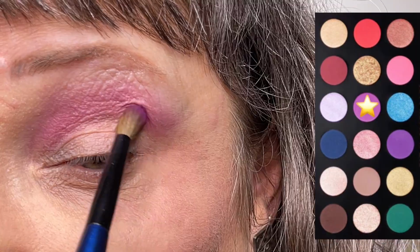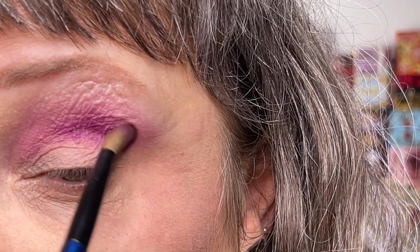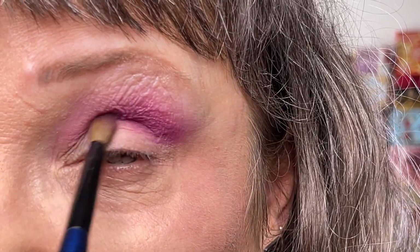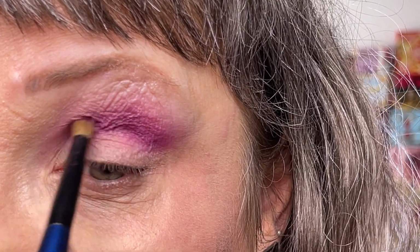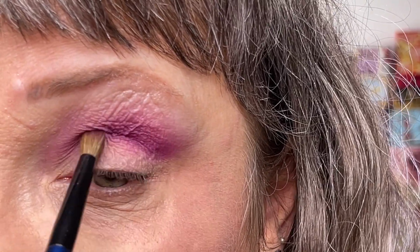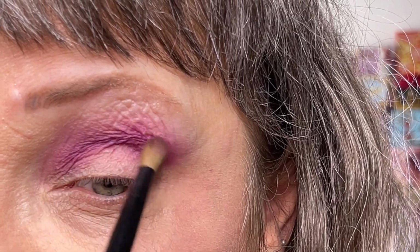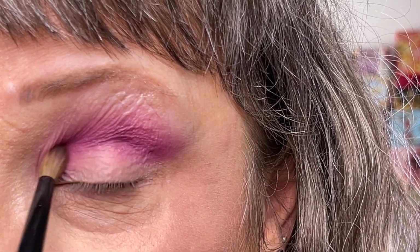So this is a start. Now I'm going to go in with the Fabulosity, the purple, and I'm going to place that in the crease here. So now you can see, now we are talking. Now we got some purple going on here. I'm not going as high as with the pink, of course, because the pink was mostly to help diffusing out this purple color. I'm just mixing it into the pink.